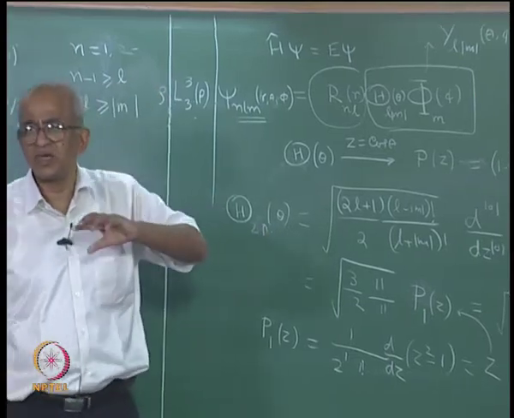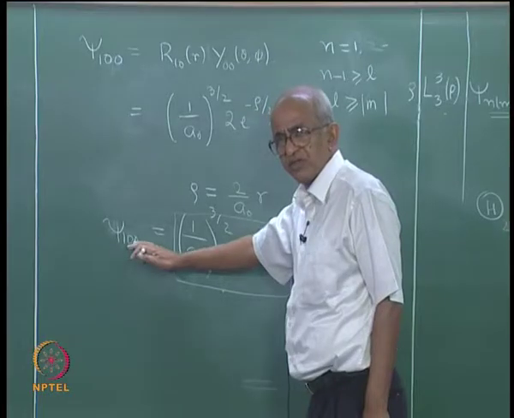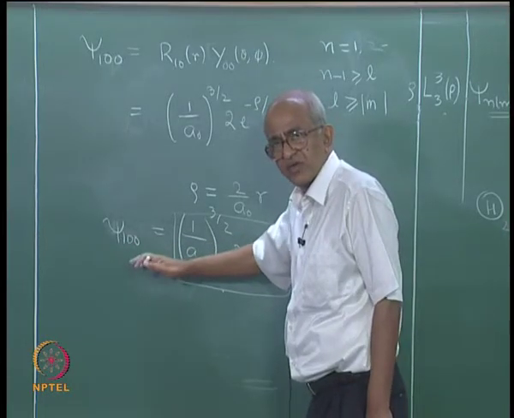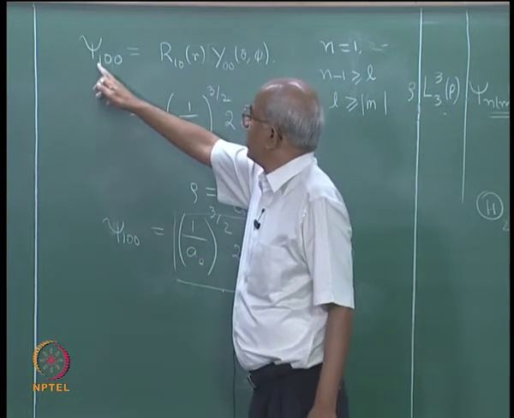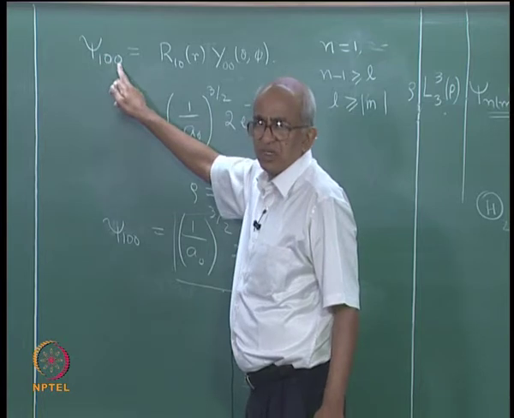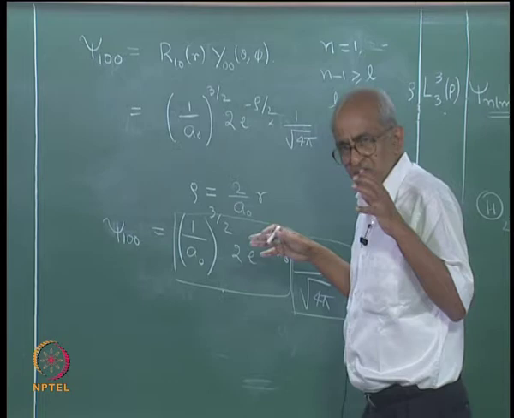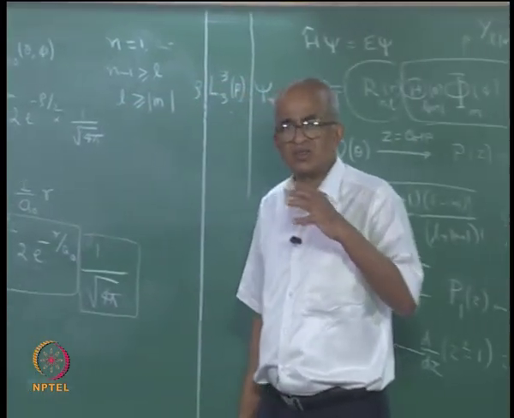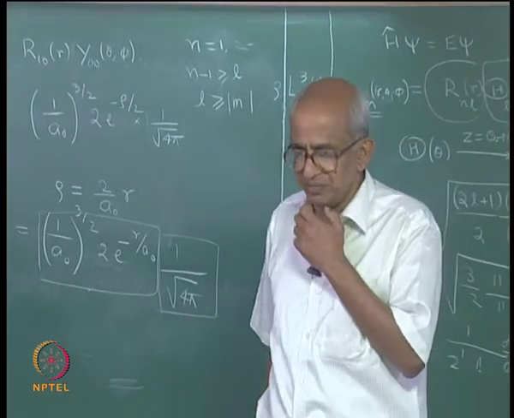You give any possible values for n, l and m, the result is an atomic orbital. Okay. And what we have found is the wave function for the ground state. This is the wave function for the ground state. So, this is the atomic orbital for the ground state of the hydrogen atom. It has the quantum numbers n equal to 1, l equal to 0 and m equal to 0. So, it is psi 100 and it is actually your atomic orbital 1s, right. It is the 1s atomic orbital as we are going to see.